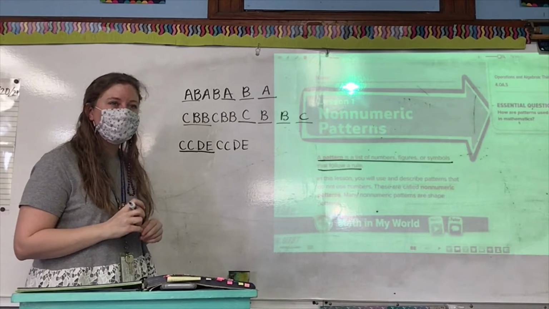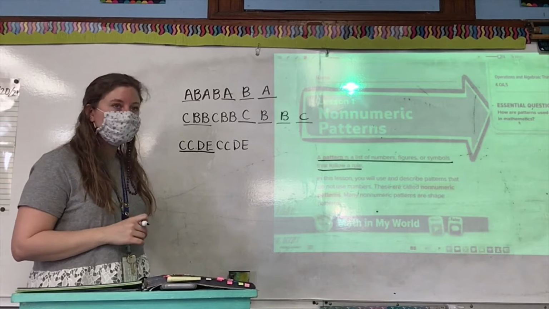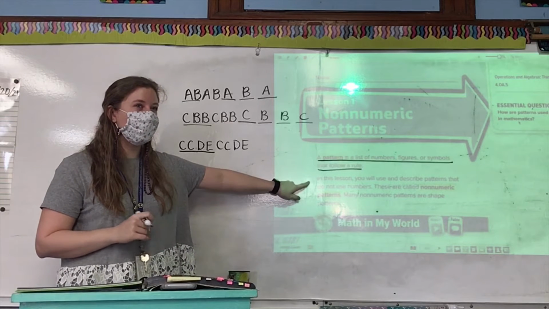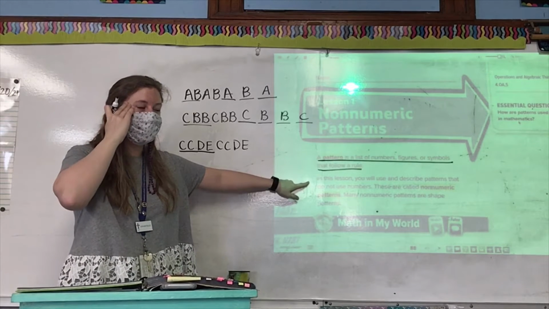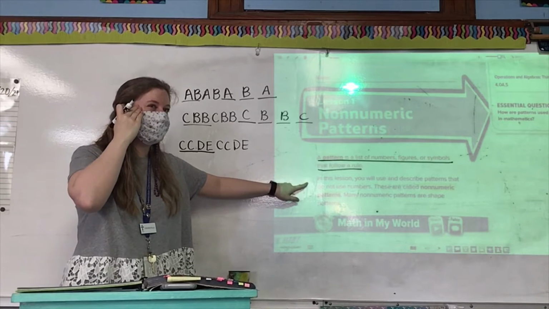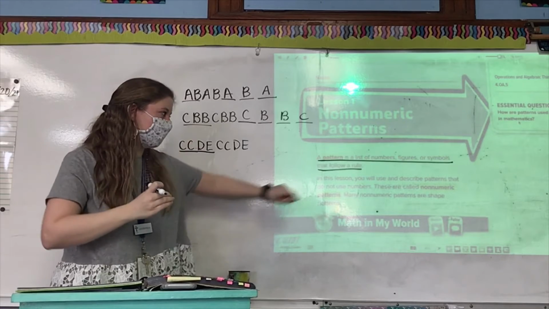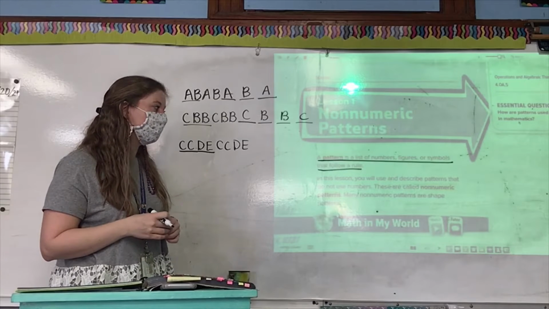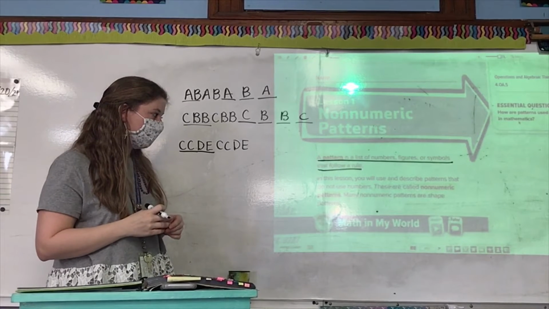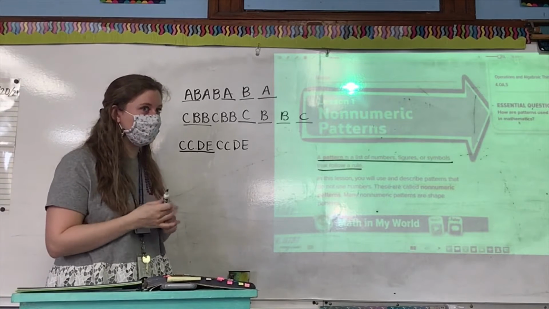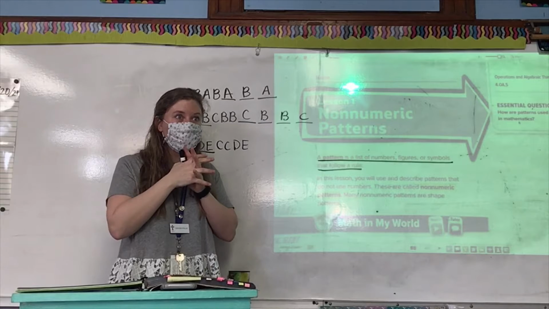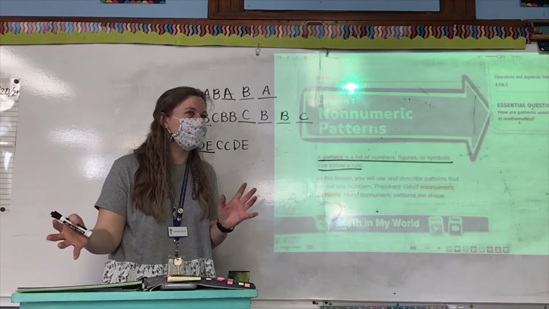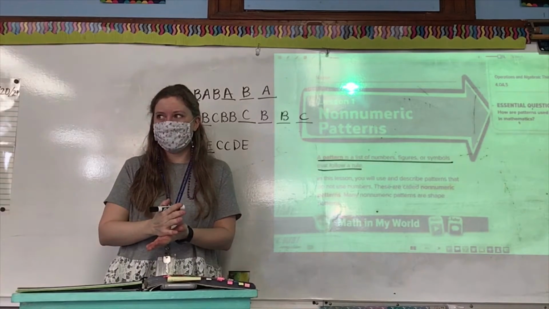Lena, read the next part. In this lesson, you will use a... Here, try again, because you didn't read the whole word. I think now you know what the next word is, but your brain is like, that doesn't make sense, because another word got read wrong. So start again. In this lesson, you will use and describe patterns that do not use numbers. These are called numeric patterns. Oh, try again. You're going too fast. Do you see what you're doing? You're just trying to get the word out. But does that make sense in the sentence? So do we want to read just to get the word out?